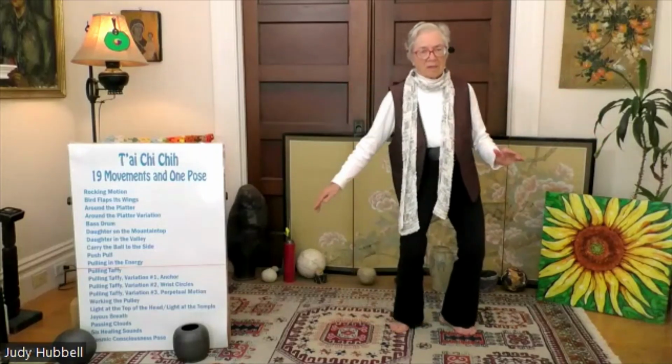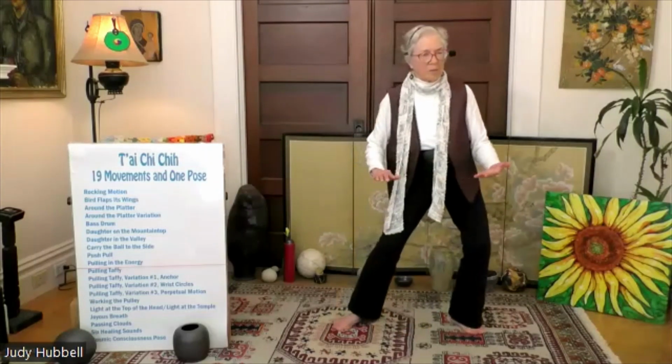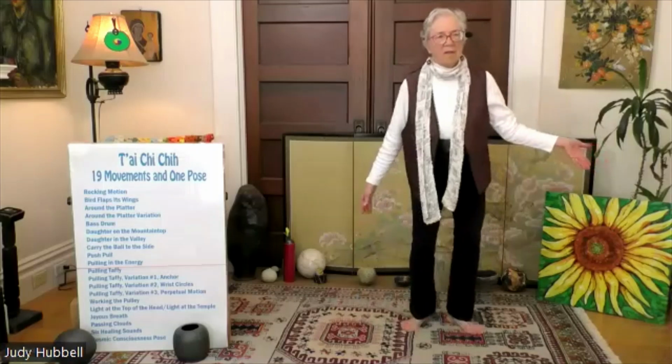Feel the grounding. On your exhale here, wait a second here. Inhale and feel the grounding as those knees release. Yeah, now stay released. Pull the taffy and inhale. And that's sinking and rising stuff. Sink. Pull. Lengthen. Sink. Basic taffy.